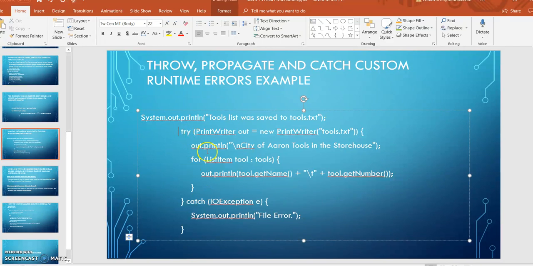It tries here to take that tools list and save it to a file called tools.txt. And if that's successful, then everything's fine. It saves that list to that file. If it's not fine, if it has an error, it will catch it down here, and it will display this message that there's a file error.